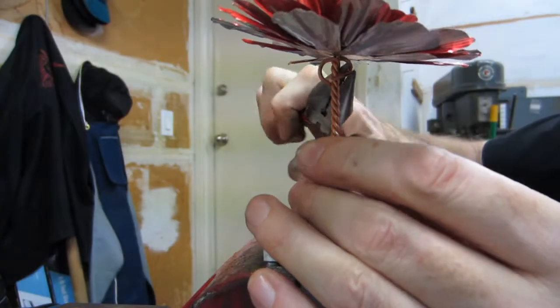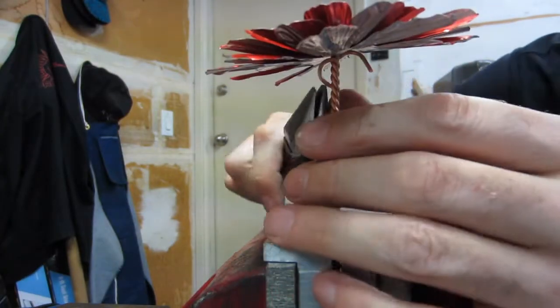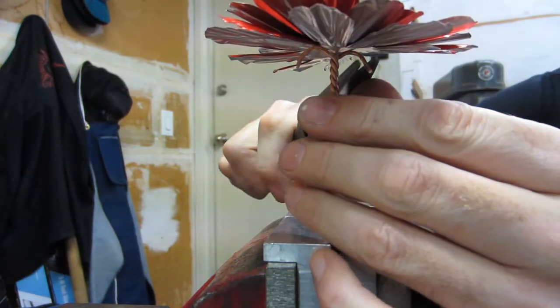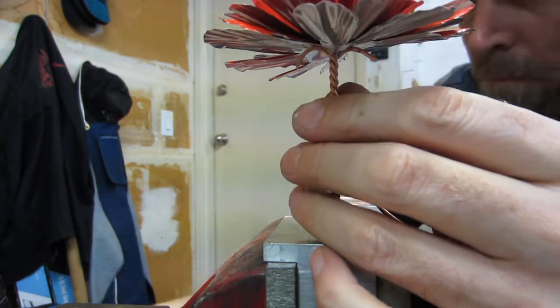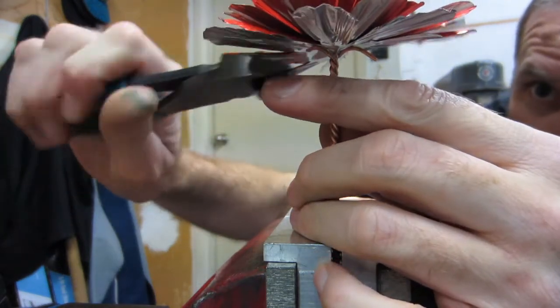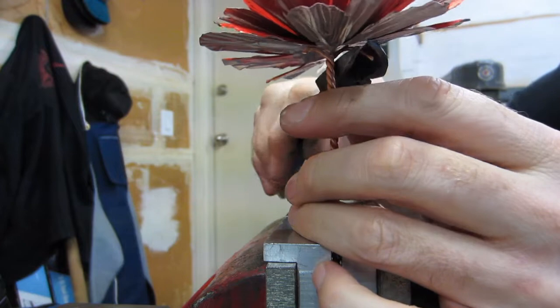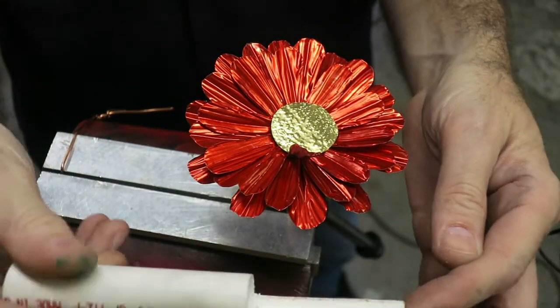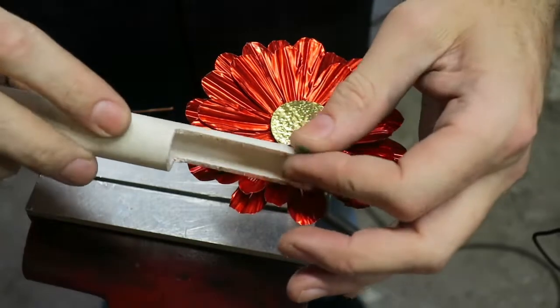Now we are going to set that mechanical connection. Go ahead and turn both of those wires up into the petals and cut off the excess. Next, we're shaping the petals. I'm using a piece of PVC pipe cut in half.